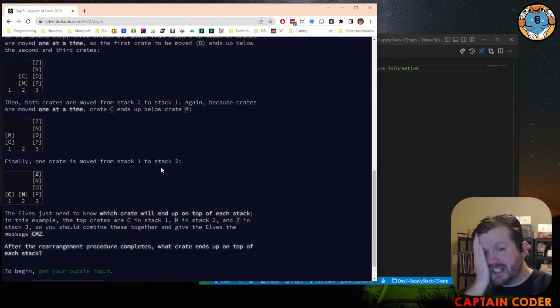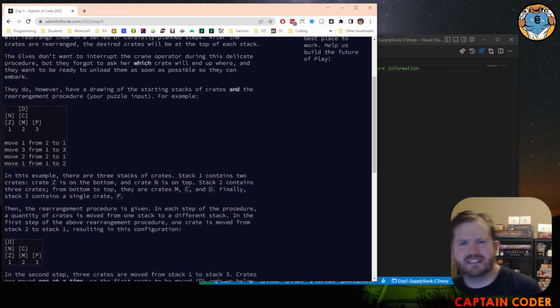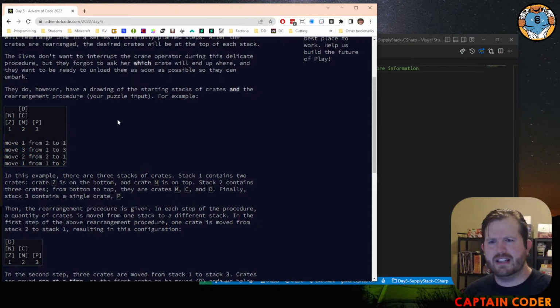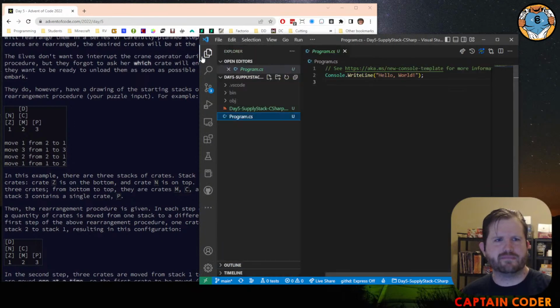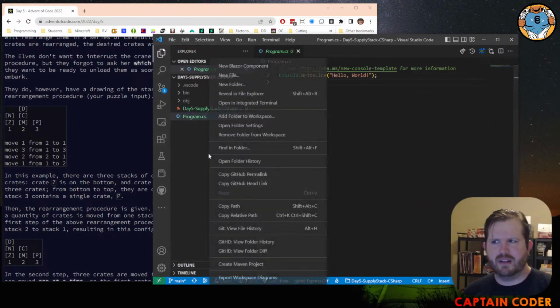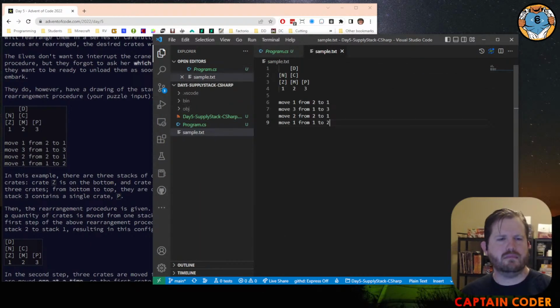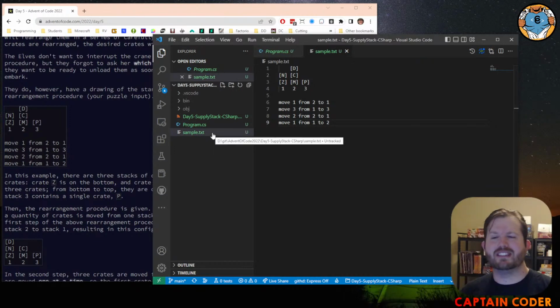All right, let's see if we can parse. Oh, parse it in. Let's see, could I do something smart here? If I were in Haskell, I would write a parser combinator, I think. Maybe, I don't know, can I do something with regular expression? Sample.txt. I always call it sample. I should probably be calling these example. That's okay though.